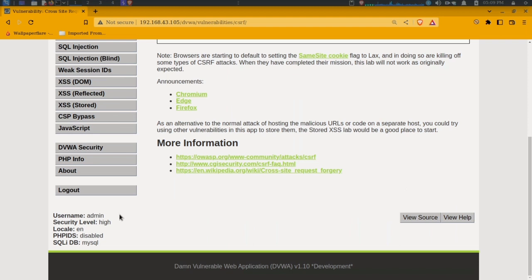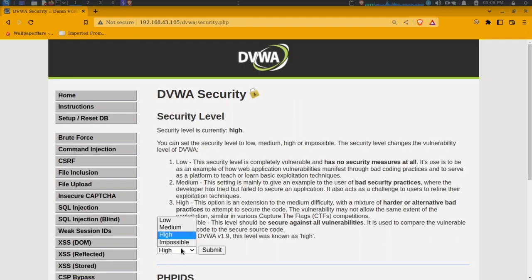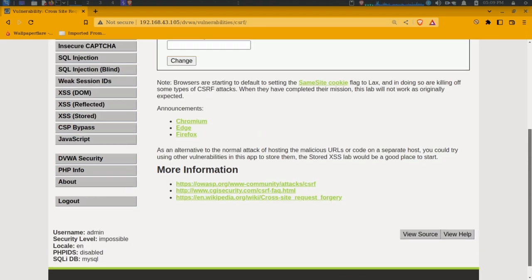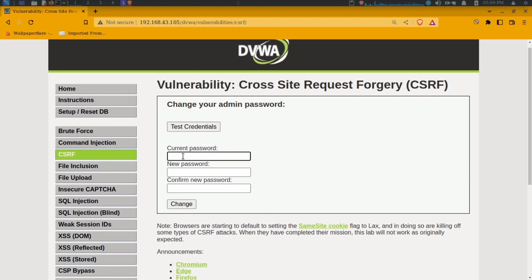And if I try to increase the security to impossible, which is literally not vulnerable to CSRF, right now we can see it possibly here. Now we can see a new field which is current password, and literally this is a good implementation. I mean, sites like Facebook, Instagram, Twitter literally do this.